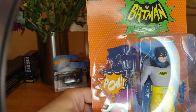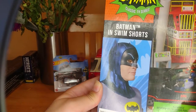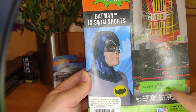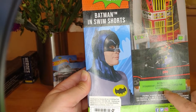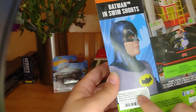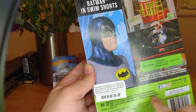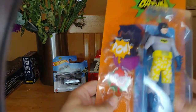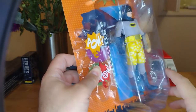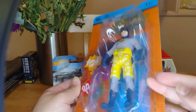It's some McFarlane Toys — you can see on the back there, in his swim shorts. You can also get the Batcave, which looks fantastic. The Batmobile is designed by George Barris apparently. In the UK it's actually been distributed by Bandai, which is kind of unusual — it's a Japanese company. He's got a cloth goods cape, posed as if it's flapping in the breeze, almost like he was on the surfboard.